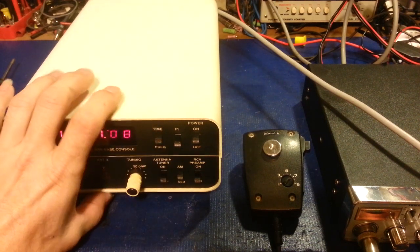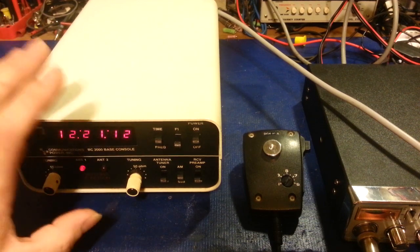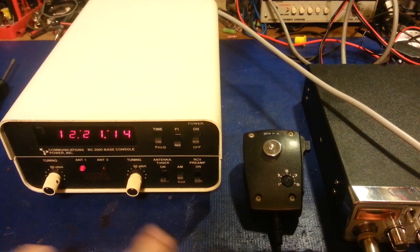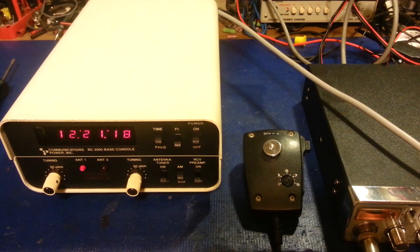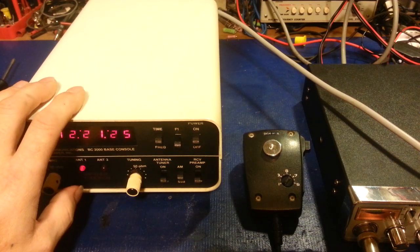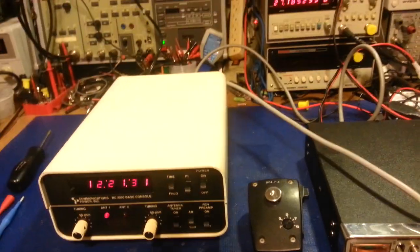Now these don't get as hot as the smaller units. One of the main reasons being it's just physically bigger, so it has a lot more room to dissipate the heat that it does make. So yeah, for you coffee aficionados, this one's not a good coffee warmer like the other ones are. But that does work, and we'll see how close it is.